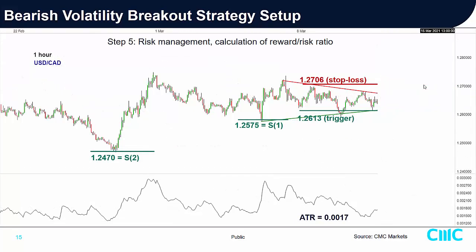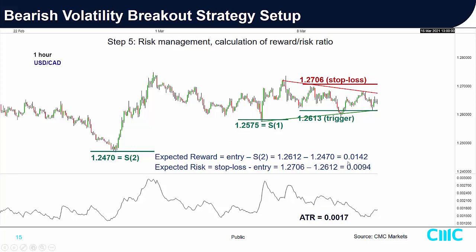All right, so now the calculation will be slightly different from the bullish one. Because we're looking at a bearish setup, that means we are looking to have an initial short position. That means we look to sell higher and buy back at a lower price, which is the S2. So my entry level will be a break of this support at 1.2612, minus the S2, which will be my potential exit target level at 1.2470. This gives us 0.0142, which is 142 pips.